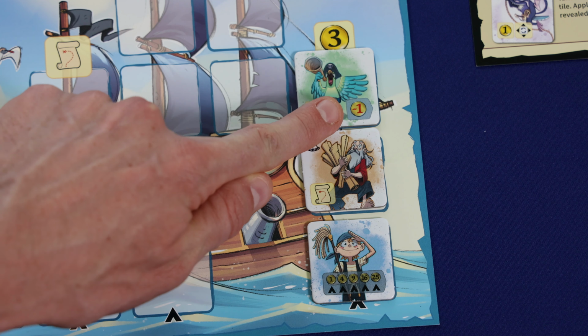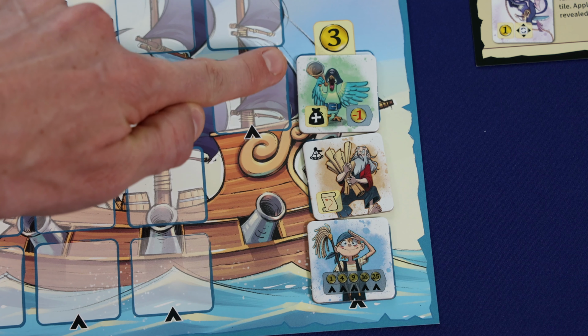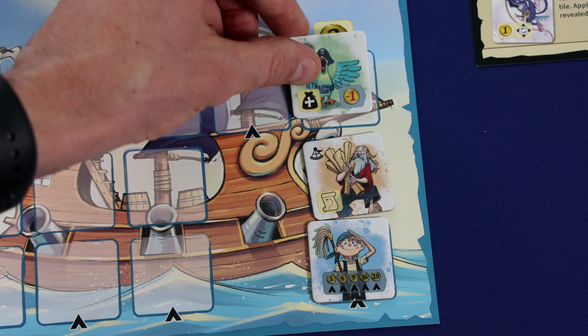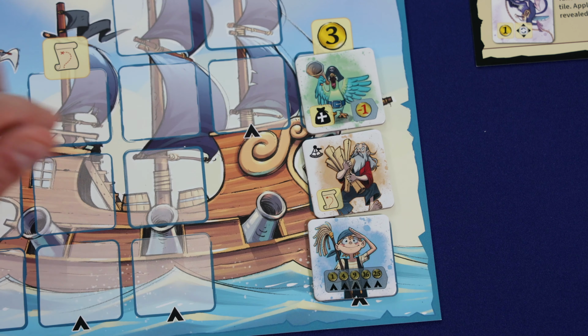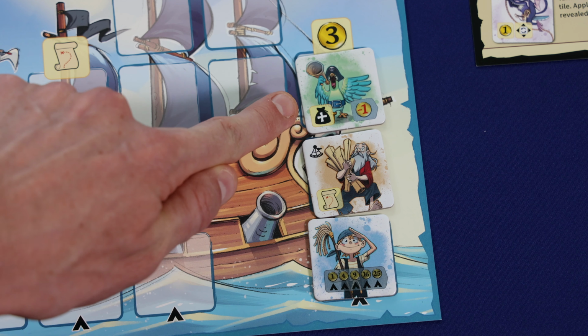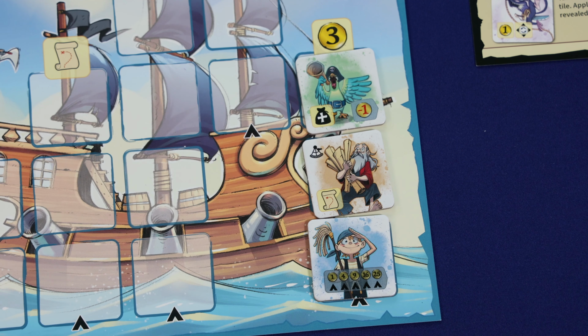Finally, some columns on each player board have an immediate bonus printed at the top. If a player places a tile in the topmost space of any column that shows an immediate bonus, the player would gain that bonus if they fill in the top space of that column. So as an example, if a player were to place this tile on their turn, they would first gain the immediate benefit of the tile that they placed, and for filling in this top space of the column, they would gain this immediate bonus.